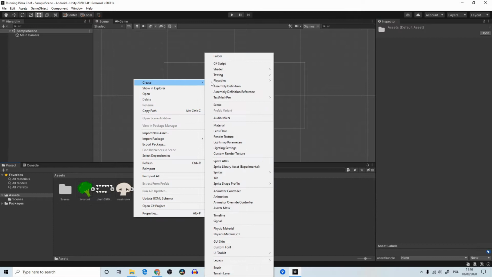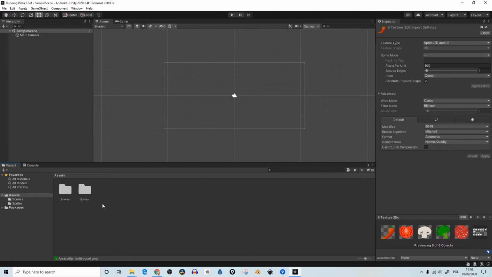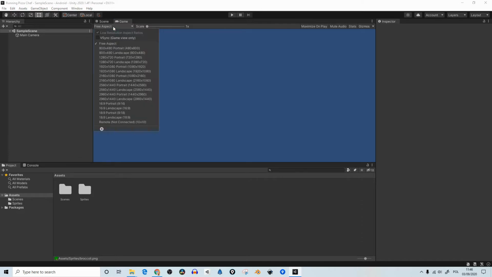I will create a new folder to keep it nice. So folder, sprites. Let me get all of those put into that folder. Maybe we will set the camera aspect. By default there is a free aspect, but I want to set it. I'm not going to use any of those settings that are prepared already. I would make something like 1200 by 600, something like that.